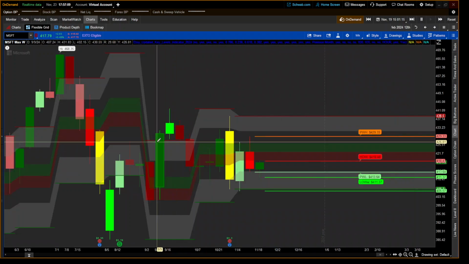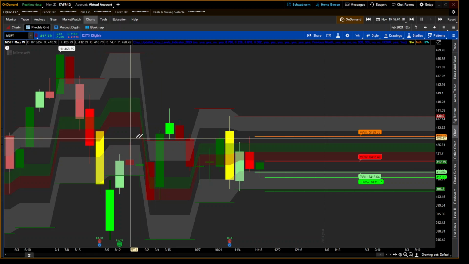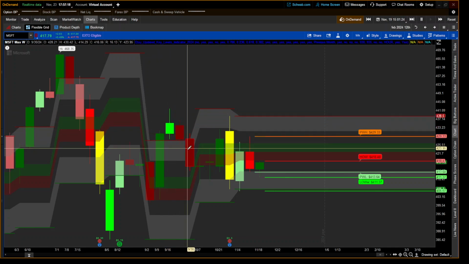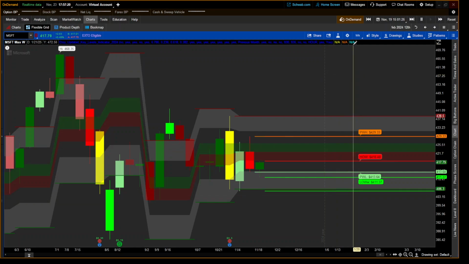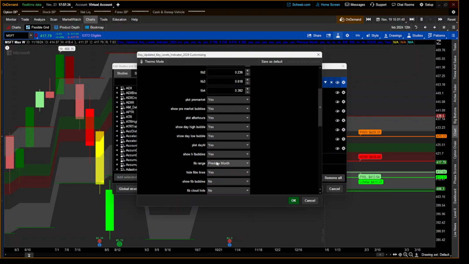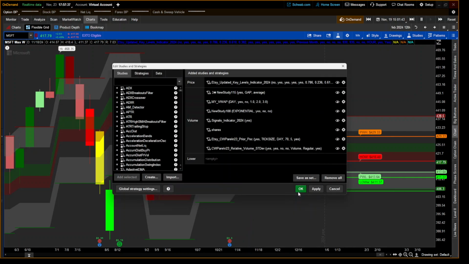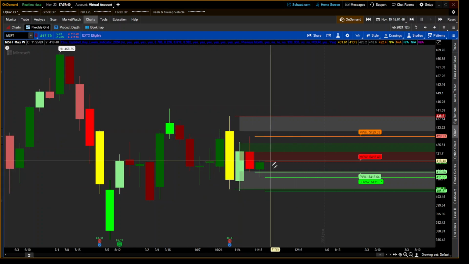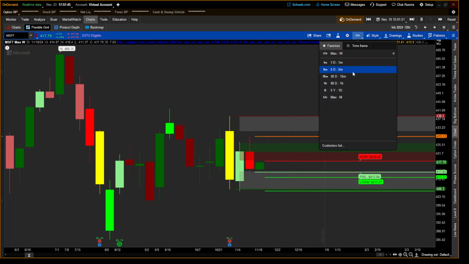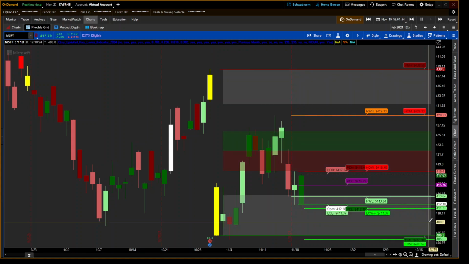Just like here, you broke above that previous month, so this is September, so this must be August's monthly high, and broke above August's monthly high, but came right back in. So that's what this indicator would look like when you have this selected as no to show all the previous months, and you have it set for your previous month for the fib range. So I'm going to select no, and that's going to give us this cleaner chart, and I'll push it back down to 1 day, 5 day, 5 minute.